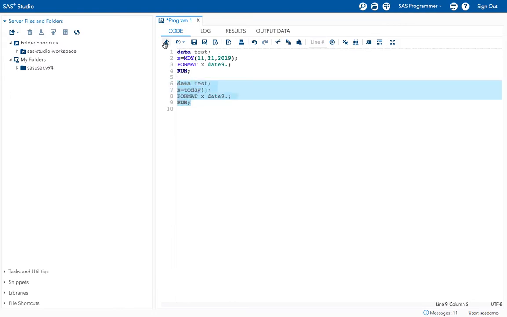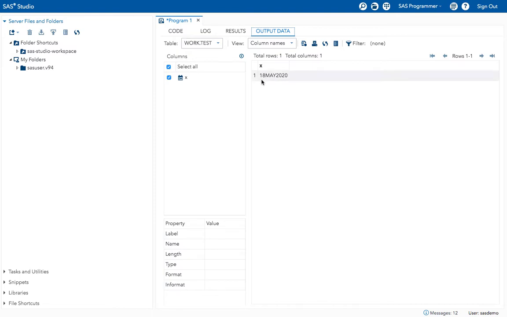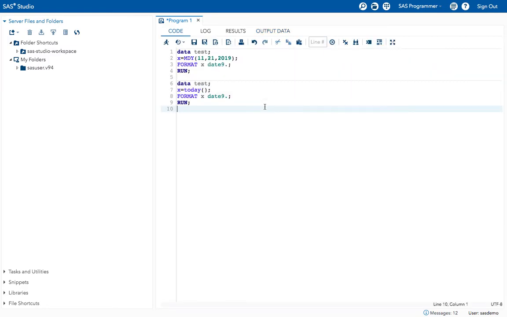Then it will give you today's date. See, I got today's date in my system. What is today's date in my system? 18th May 2020. This is how you can get today's date in your system.